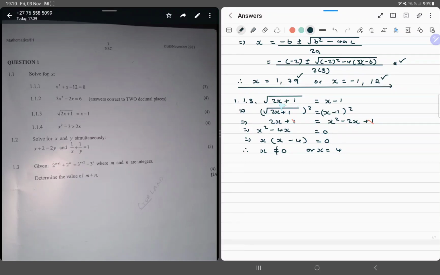When we put a 4 in there, it's going to be 8 plus 1, it's 9. The square root of 9 is 3. Remember, this is regarded as positive when there's no sign before it. So some people will say, but I've taken a square root, so I'm saying plus or minus, but no, we treat it as the positive square root, because this is algebra now. All right, let's go on. And then when we put a 4 there, we get 3. 4 minus 1 is 3, so this solution is on point.